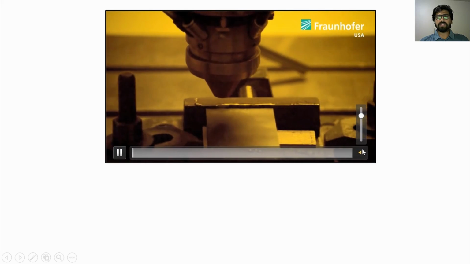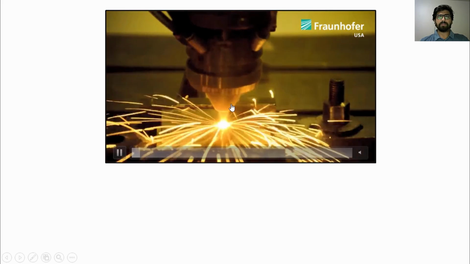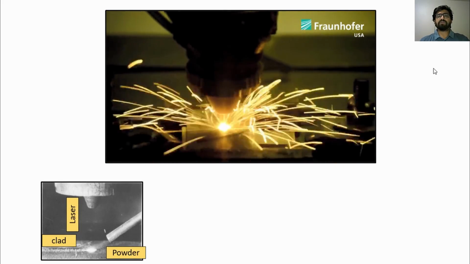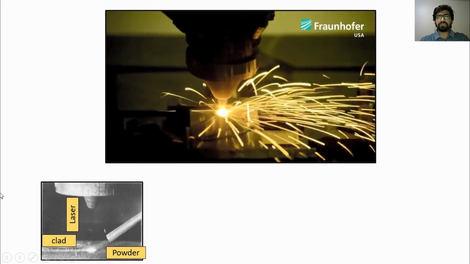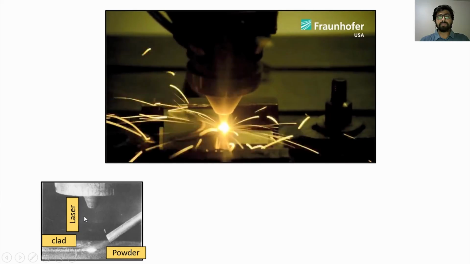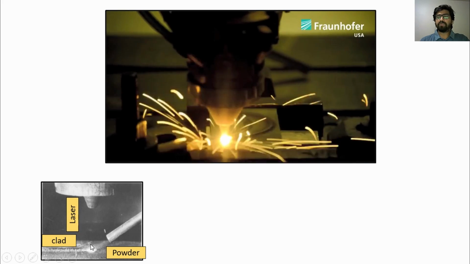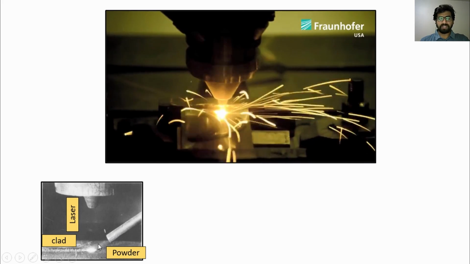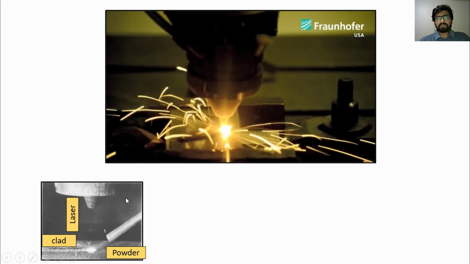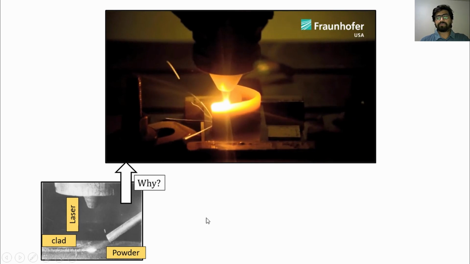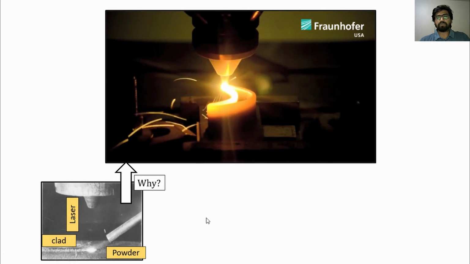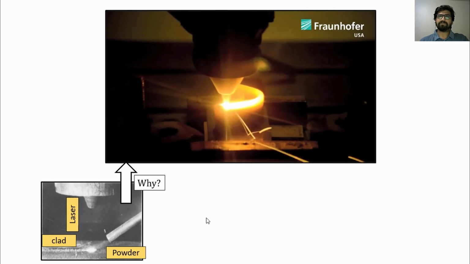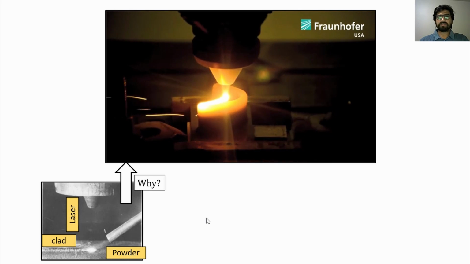system is used in DED, where there is a laser coming from the center and the powder is delivered through a conical nozzle. When the system was first invented by Professor William Steen, it looked something like this. It was a very simple system having a laser at the center, creating a melt pool, and in that melt pool we are feeding the powder which is carried by an argon gas. It is such a simple system, then why was there a need of converting this very simple system to such a sophisticated system? And the answer is omnidirectionality of the process. So let us discuss this in detail in this lecture.